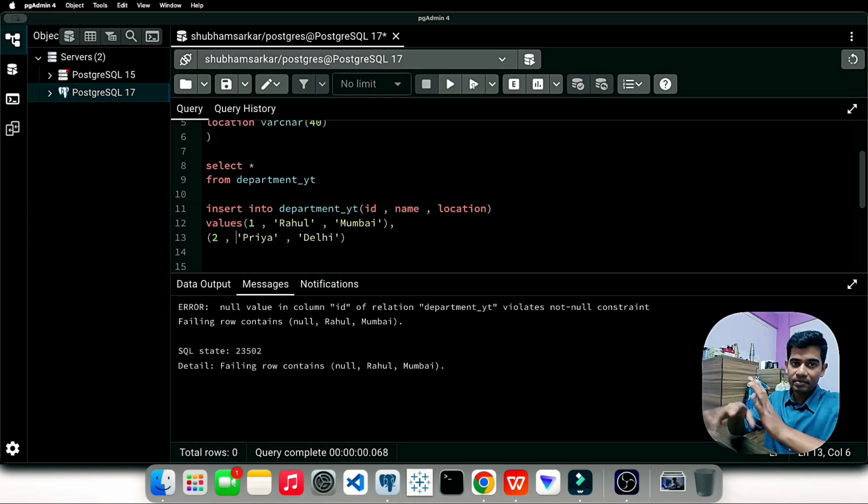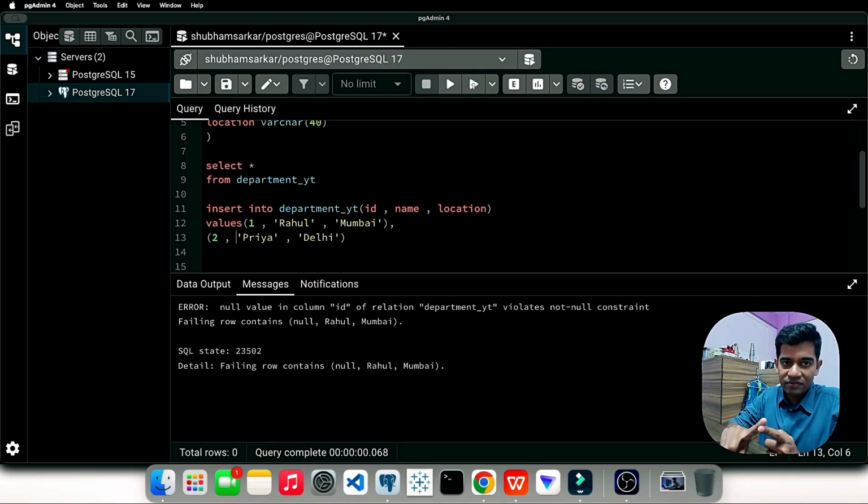Remember, I have shown you this as well. See how and why you should follow the rules and regulations in each and every constraint. As I've told you, null would not be there in a primary key. Primary key would be unique. Third thing, there should be one primary key per table.